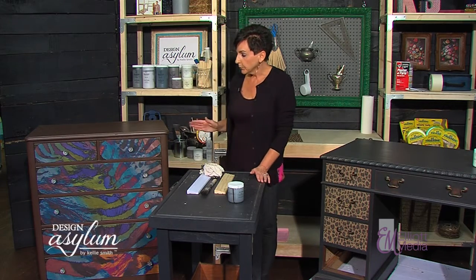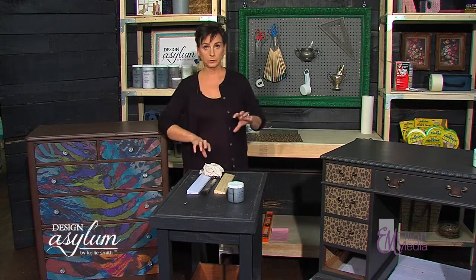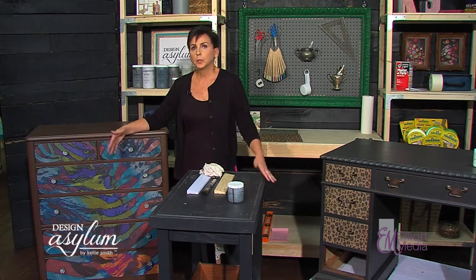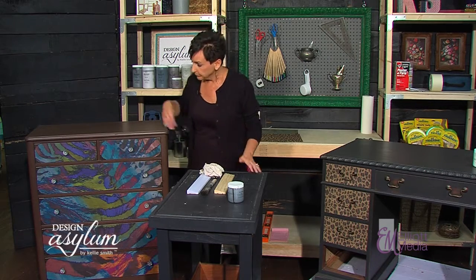Now, what's important about doing a piece like this is the pattern. You know, in the leopard it wasn't a big issue. We talked about going all around on those pieces of paper, the 12 by 12 squares. On this one, there's a definite pattern in it. I've seen people do posters of actors, Marilyn Monroe, Bruce Springsteen. I've seen all kinds of things. And this is how you pull that off, super easy.